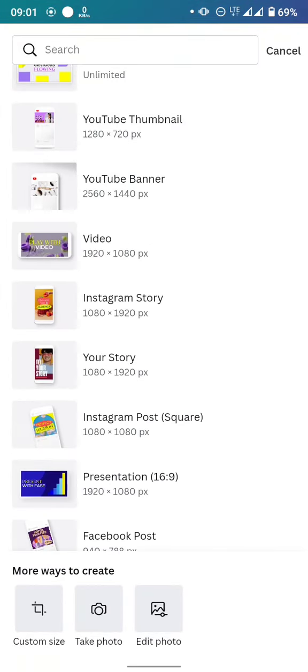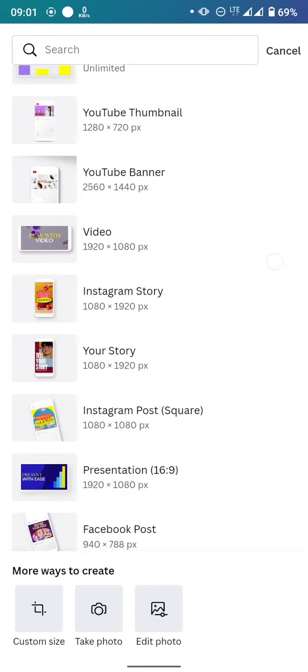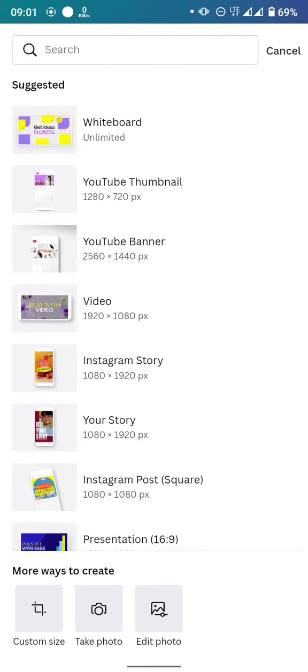And yeah, you have dimensions. So now this is something important about design. The dimension or the size of your design matters a lot, because if you want to do a YouTube thumbnail, then you know that you need a very landscape, what's it called now, dimension, right? So that's why you see 2560 by 1140 for the banner, or the thumbnail 1280 by 720 pixels, right? And that 1280 is talking about the width. You know what width is, right? So yeah, that's why it's higher, because it's going to be in landscape.